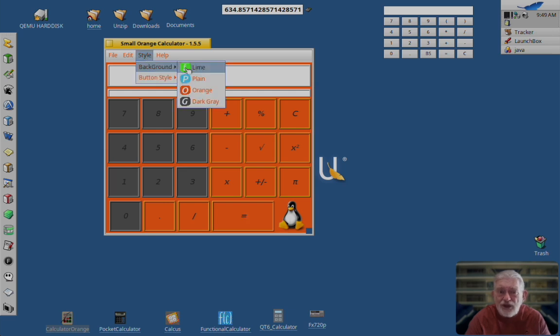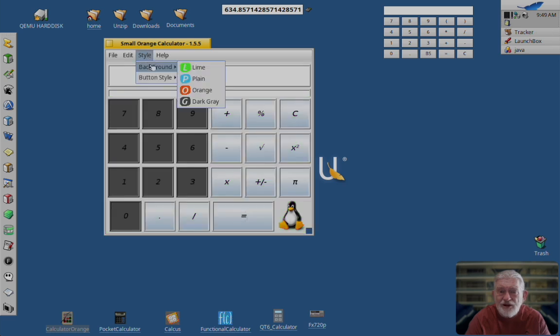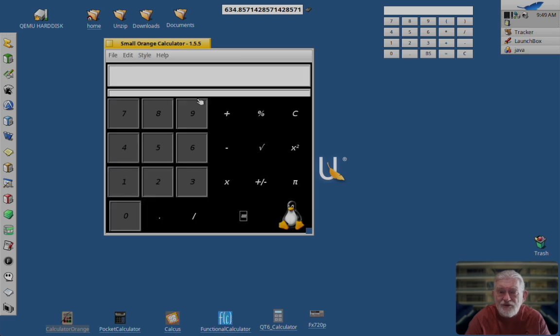Unless, of course, you don't like it to be orange. If you like to really hurt your eyeballs, then plain and dark gray. Oh, that's dark mode for you. If you really must have a dark mode calculator, now you got one.